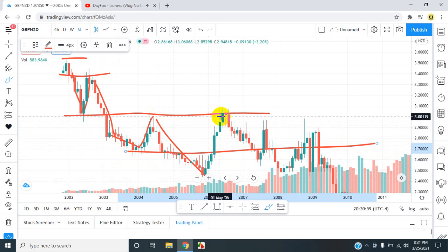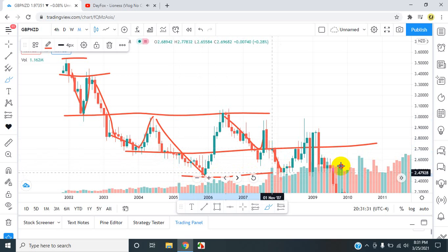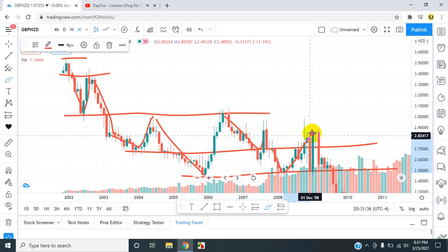From there the market went right back up to retest previous areas of resistance, and it kind of went right back down to support, to come right back up. We have another pattern here — we got the engulfing pattern. Just note: we do not have a full engulfing pattern; we got a doji. But if the doji wasn't there, it could have probably engulfed. So it showed that the market was going to come down, and then this candle got indecisive — we didn't know if the market was going to go up or down. It wasn't able to break the resistance, so the market shot right back down, came back to previous areas of support. From there the market broke through the resistance to come right back down.